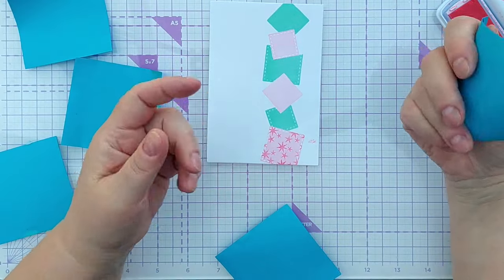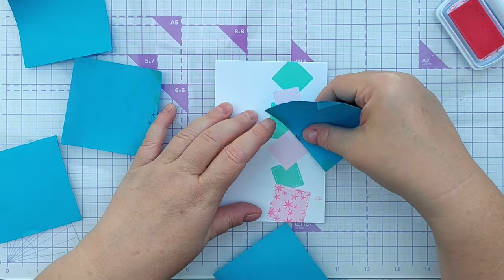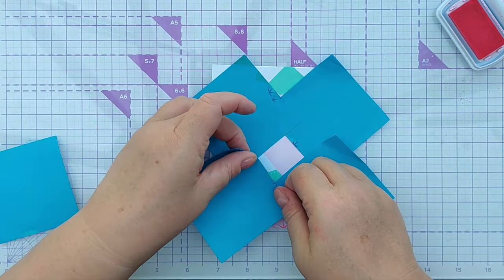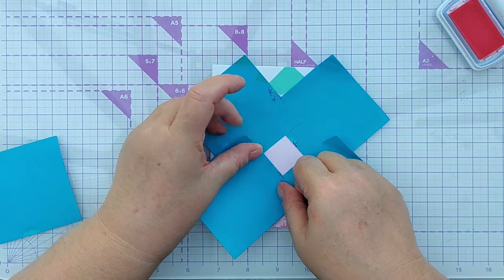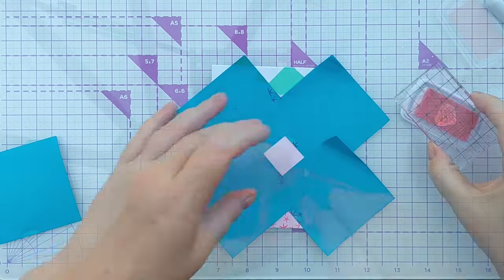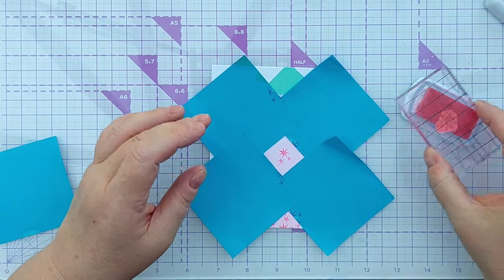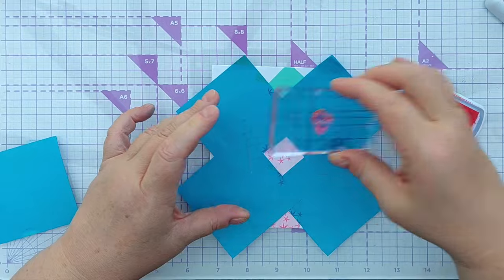Oh, I've got a big old fingerprint there. Never mind, we'll deal with that later. So you could definitely do more traditional red and green Christmas colours for this. But I'm not a big fan of the traditional red and green. I find it too bold. So I often go for a pink and a mint.